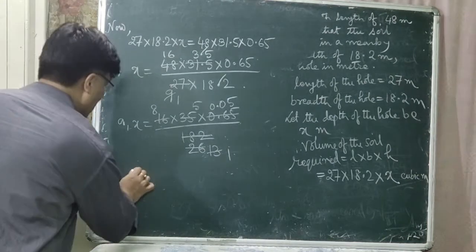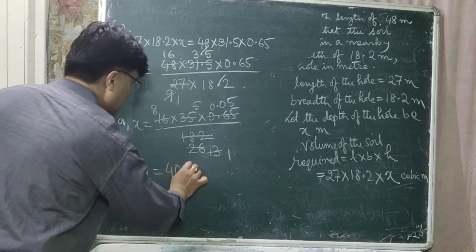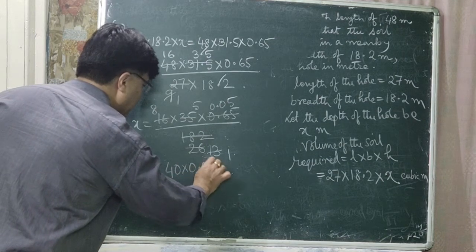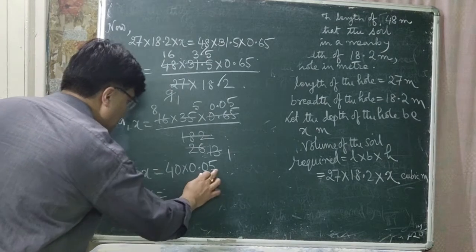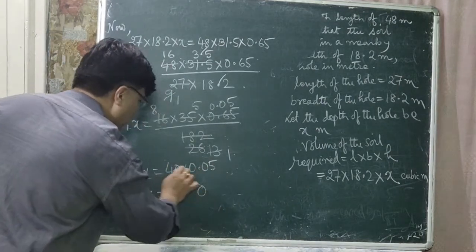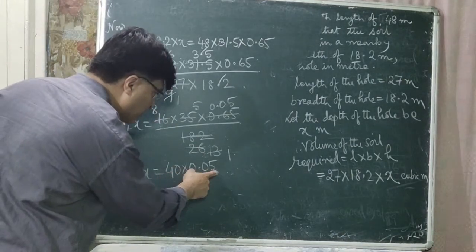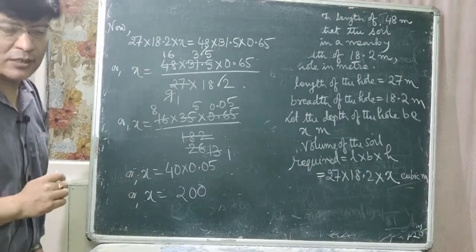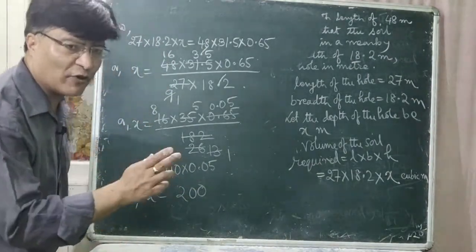Okay. So x is equal to, now 8 5s are what? 40 multiplied by 0.05. Is that clear? So you can multiply it. So 5 into 40 multiplied. 5 zeros are 0, 5 4s are 20. But after the decimal point, how many figures are there? 2 figures. So in 200, you have to write down the decimal point before 2 figures.